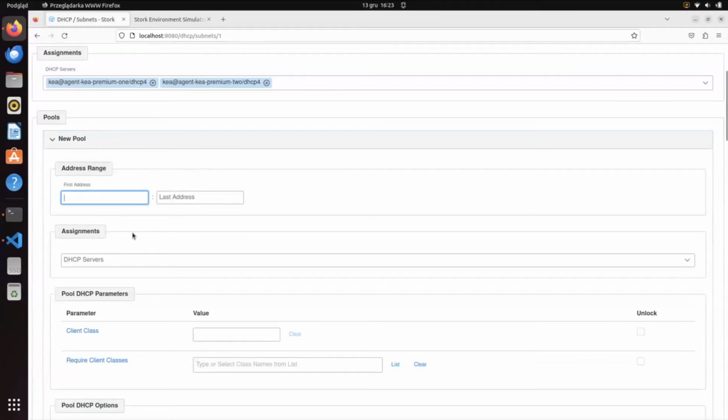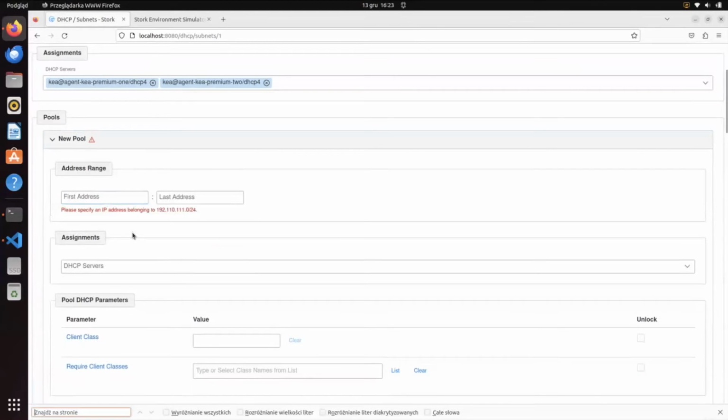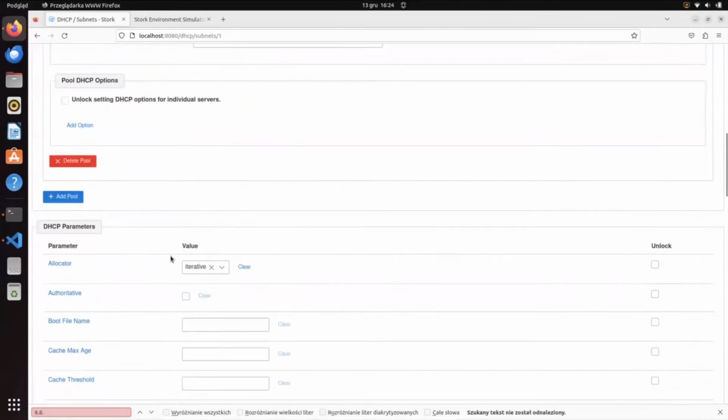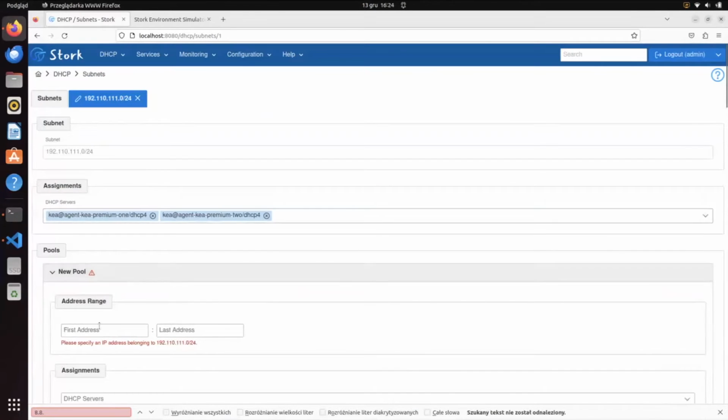To add a new pool, there are some mandatory parameters. Obviously, the pool range, so I have to specify an IP address. This is a valid IP address, but you can see an error message here saying it should belong to the subnet prefix, obviously.